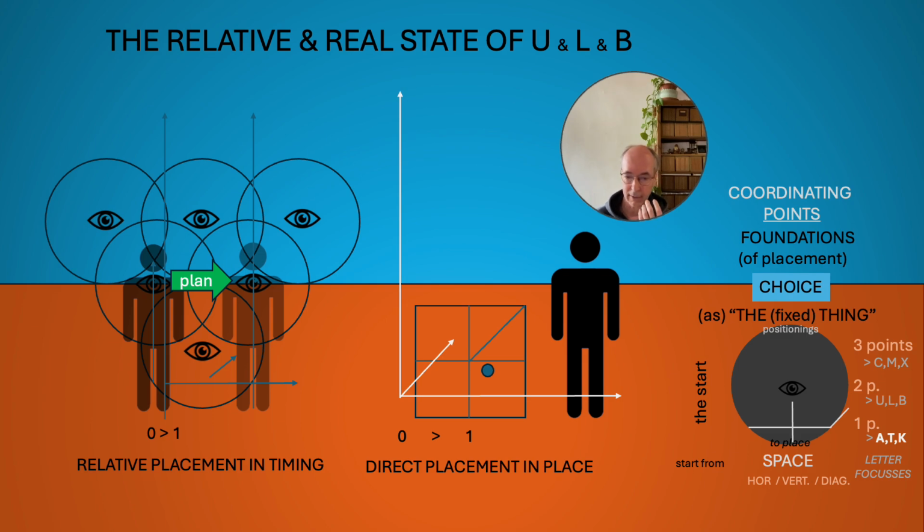Basically, you can say in the placement, we are busy with placing the thing into a preferably fixed point. We want to have it as fixed as possible. The other option, in timing, is just like, okay, we're going to organize it. How shall we make our plans in timing so that we can see where the things are going, how we can achieve them, and so on. So we look at different things than where is it. In the second option, timing, it's more like how shall we approach it. It will be a bit different.